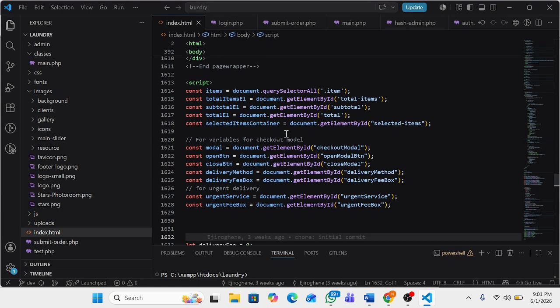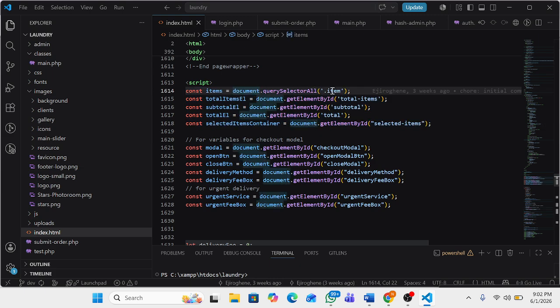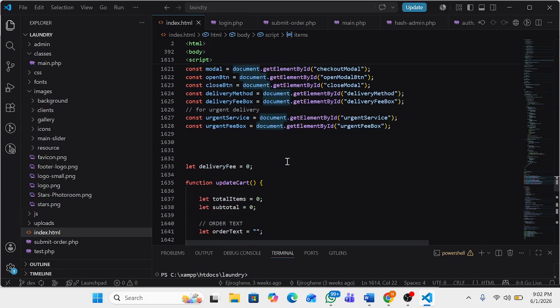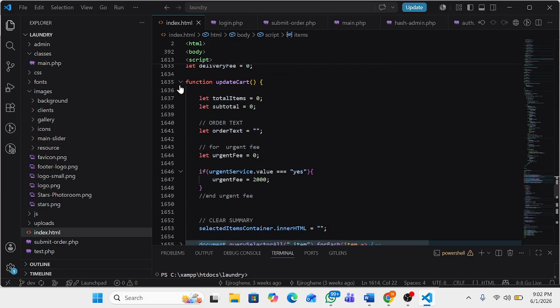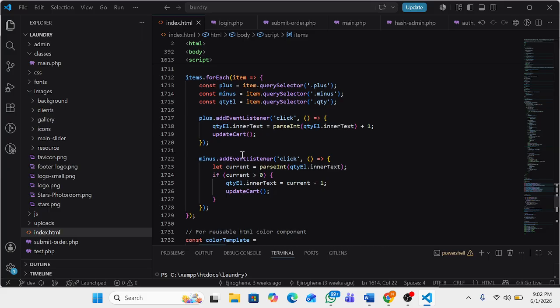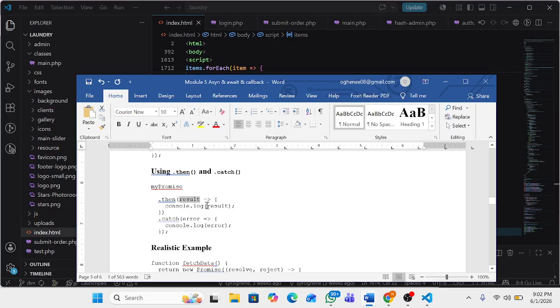Okay, sorry. So these are variable declaration and variable initialization. These use document.querySelectorAll, getting all the class names that have items. getElementById gets the element by the ID. Then this is a function to update the cart. Then this is forEach. So this is the place I was telling you about, dot then result console.log result.